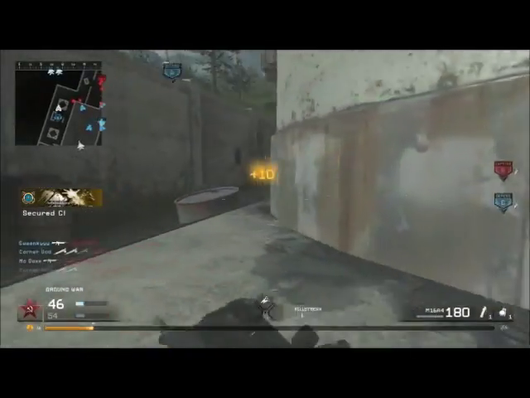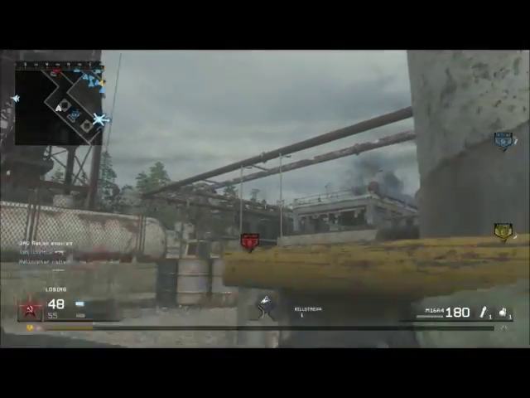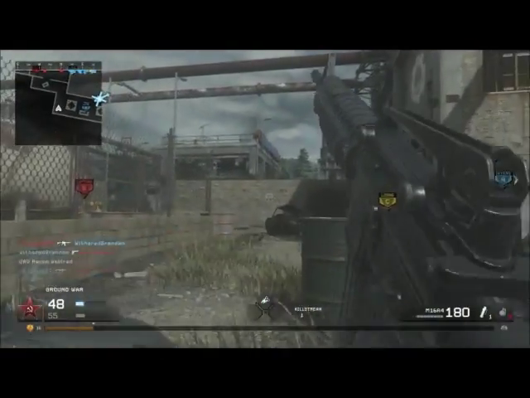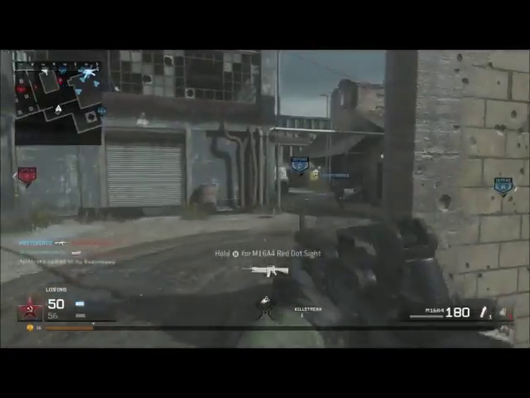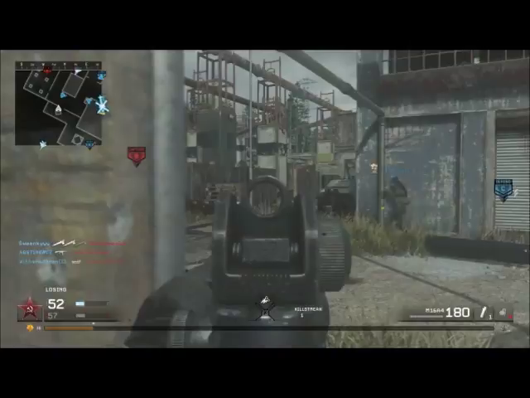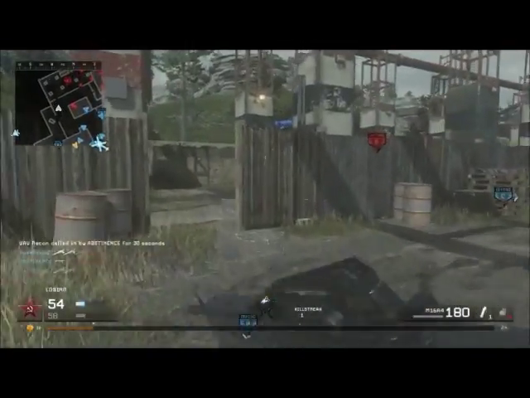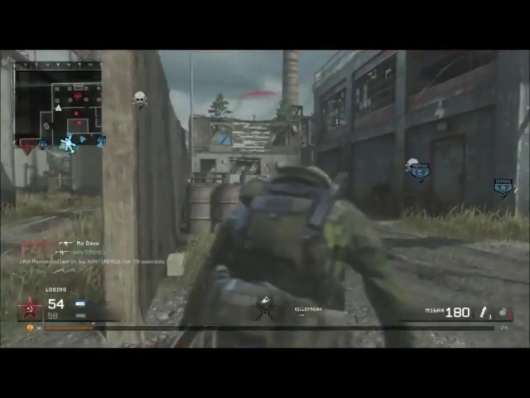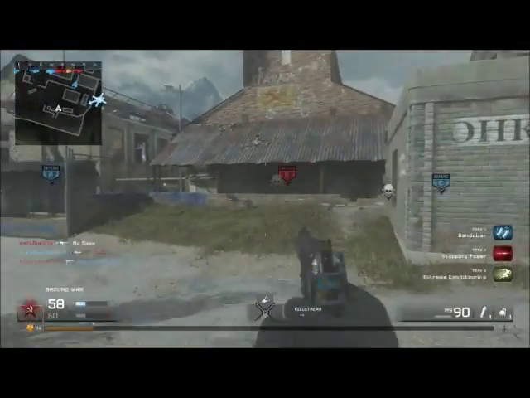The hipfire spread on the M16 is terrible, straight garbage. You can use it if you're point blank at the person. Other than that, I do not recommend it. The main reason the hipfire is not that great on this gun is because it's a burst gun. In every Call of Duty, burst guns don't have amazing hipfire, so they're not completely overpowered, because you can already 1 burst somebody with the gun. You don't need to be able to hipfire too. They've got to balance it somehow.